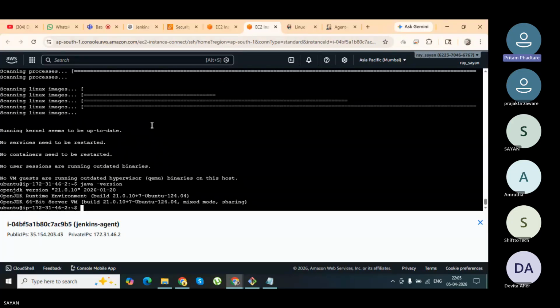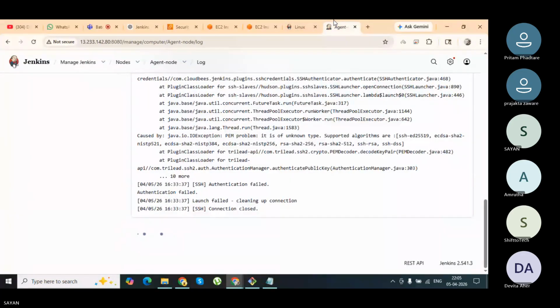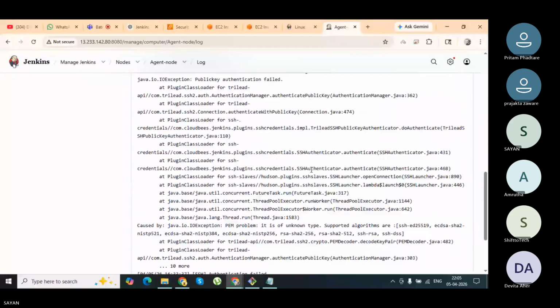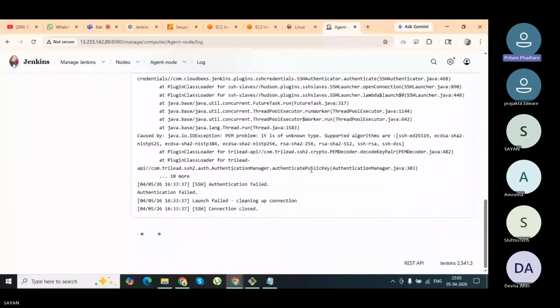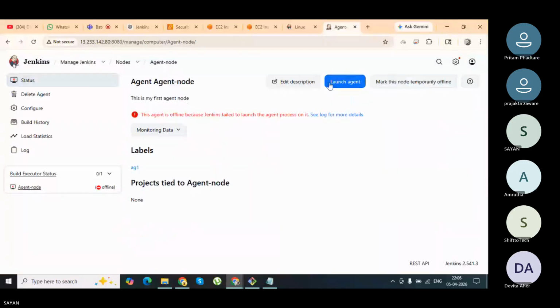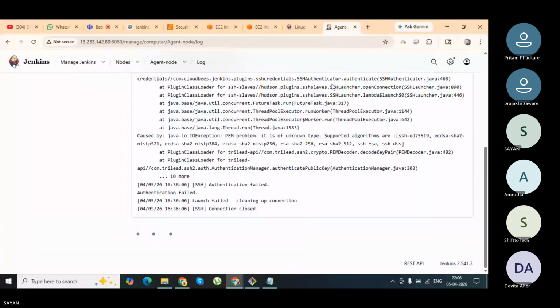Okay, now Java is installed on your agent. Now again go to your Jenkins UI. Can you go one step back here? Scroll up more. Again, click on launch agent. Click on that agent node where you clicked previously. This one. Yeah, click there.